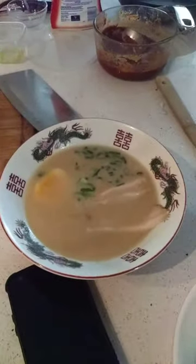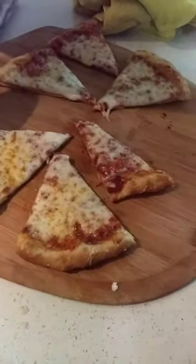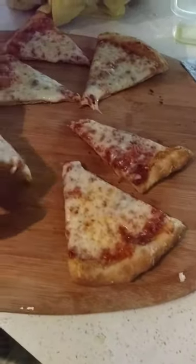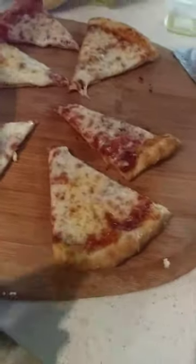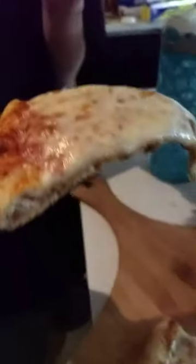I decided to make Neo Kobe pizza, and the decision was to use just regular New York style pizza, which we made today. The dough and the sauce were made yesterday. We baked the pizza today. It came out — now it's getting soggy because it took forever to get everything in place. But here's a good slice. We worked on this all day.